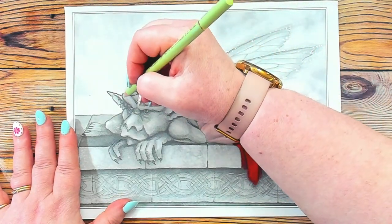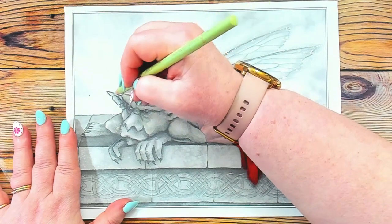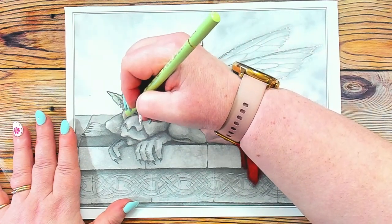This is just our base layer, and we'll be building up the colors from here. We'll be working in those gray-green kind of tones, the dirty greens.